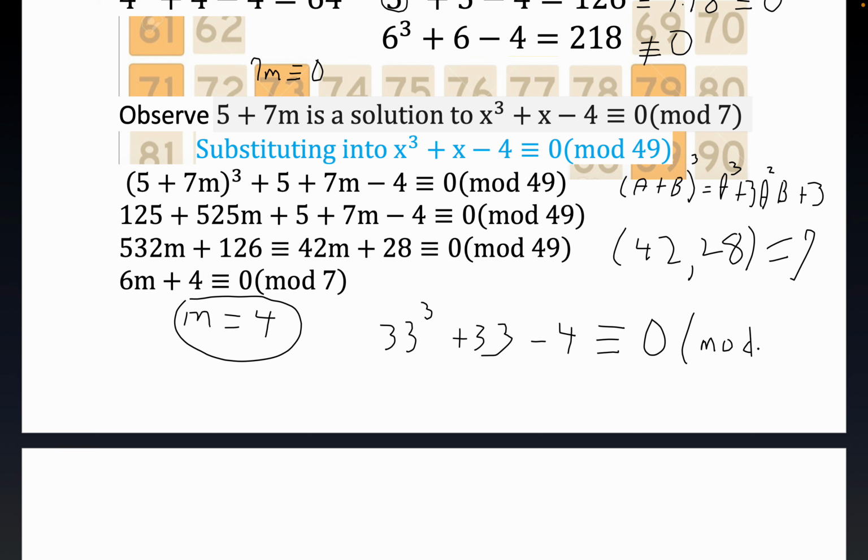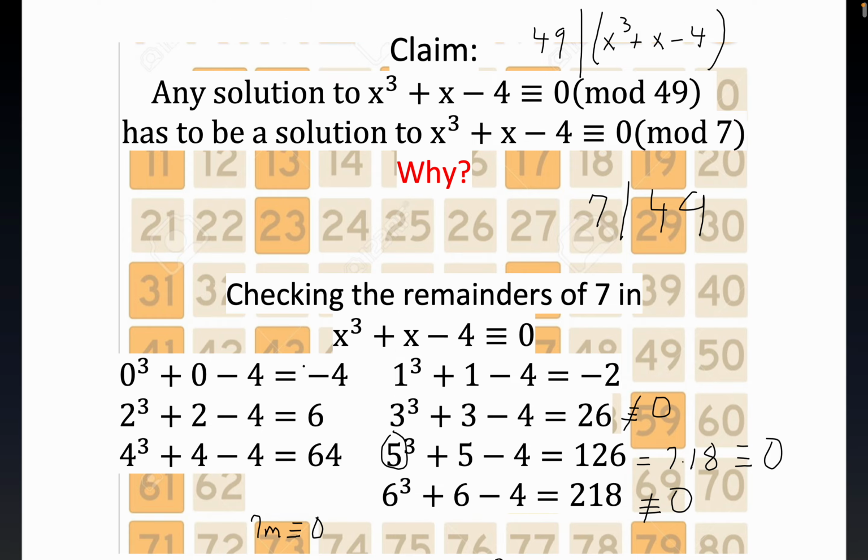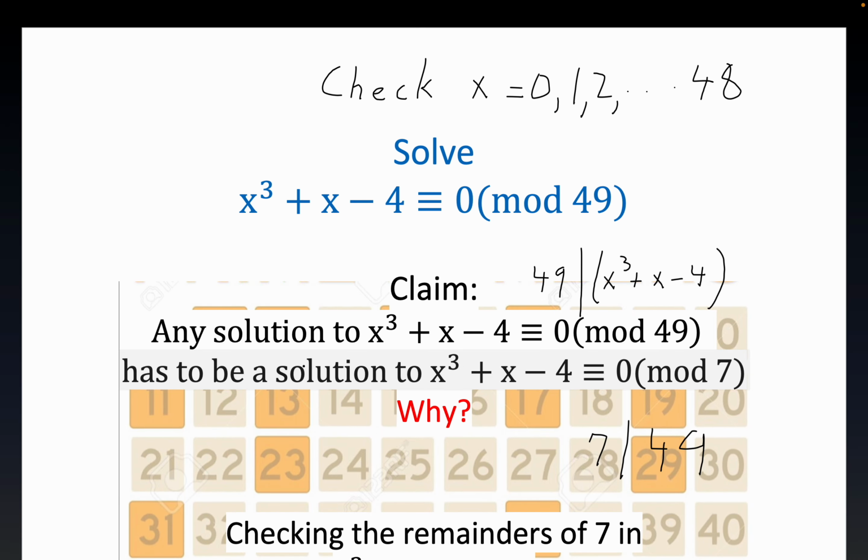Again, the arithmetic is slightly painful, but you almost already know there's nothing wrong with the math that we've done up to here. The only mistake you could be making was not reducing these coefficients modulo 49. It's about the only type of error that could happen right here. Everything else is pretty much airtight, I think. So anyway, the solution to the equation is x equals 33, and it's the only solution. x equals 33.